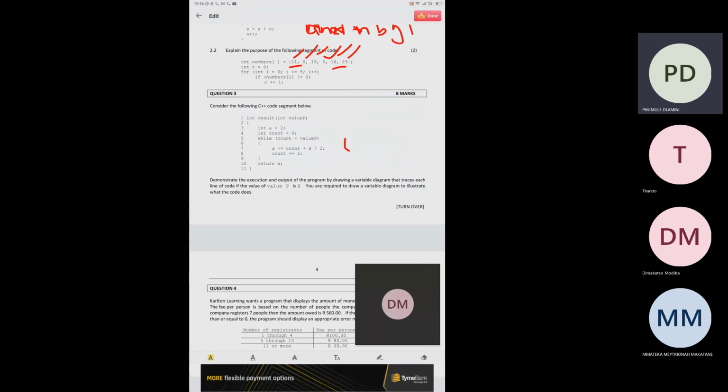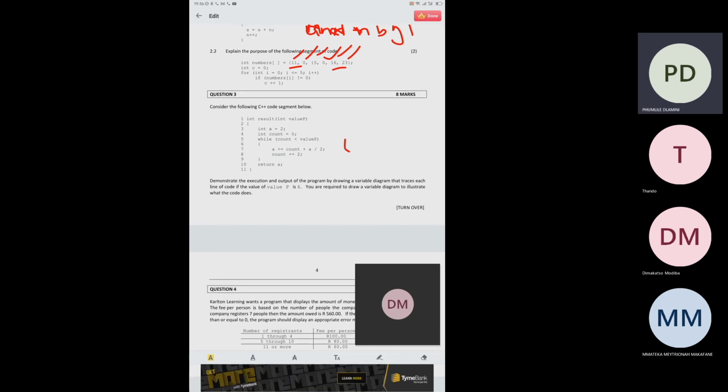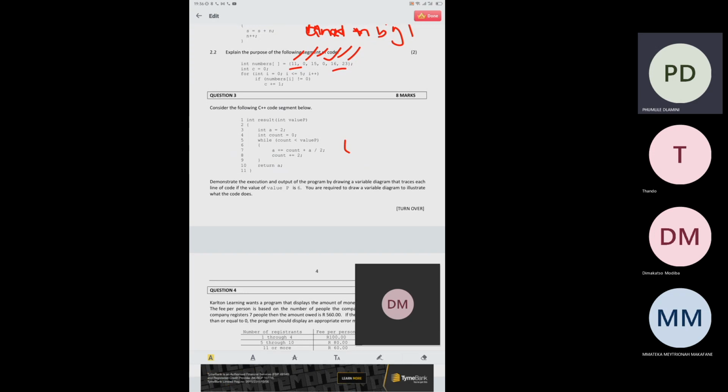Then they say demonstrate the execution and output of the program by drawing a variable diagram that traces each line of code. If the value p is 6, you are required to draw a variable diagram to illustrate what the code does.